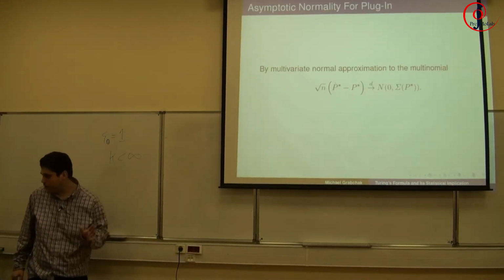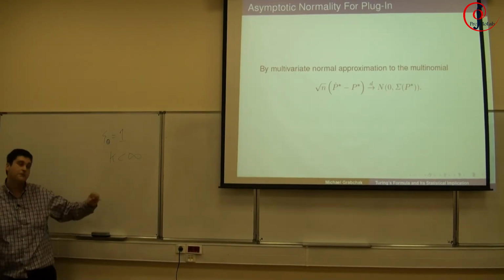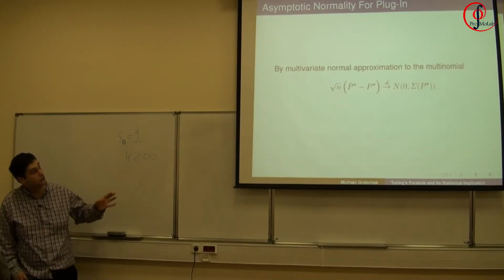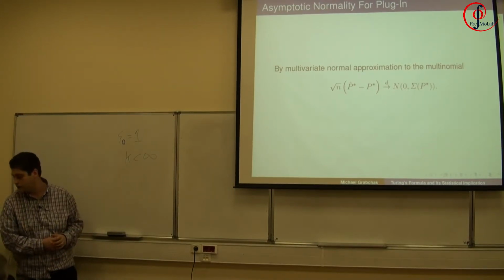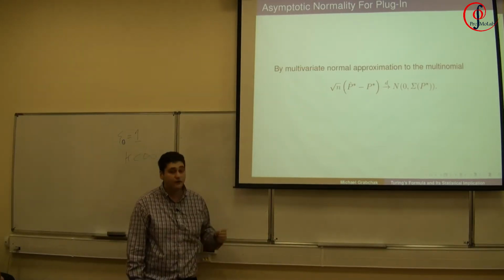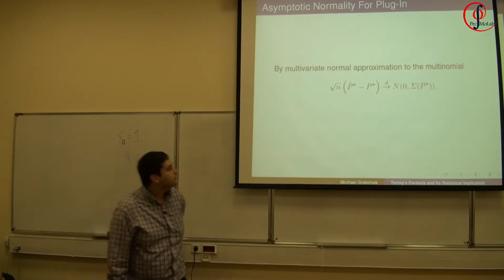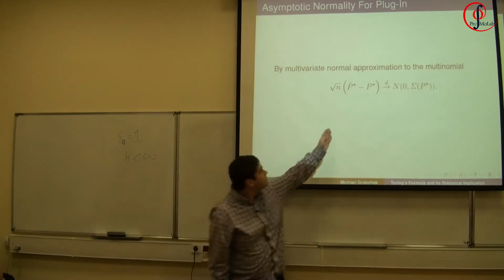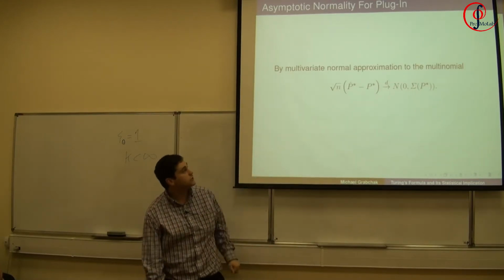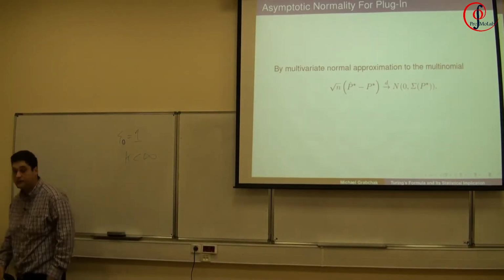Okay, so now to derive the asymptotic normality, actually first, before deriving it for the estimator that we're proposing, I will derive it for the plug-in estimator, and we'll use that to derive it for our estimator as well. So first, from the multivariate normal approximation to the multinomial distribution, we can show that the vector of p hat star minus the true probabilities, again leaving the last term out, times root n converges in distribution to a normal with mean 0 and covariance matrix exactly sigma of p star.